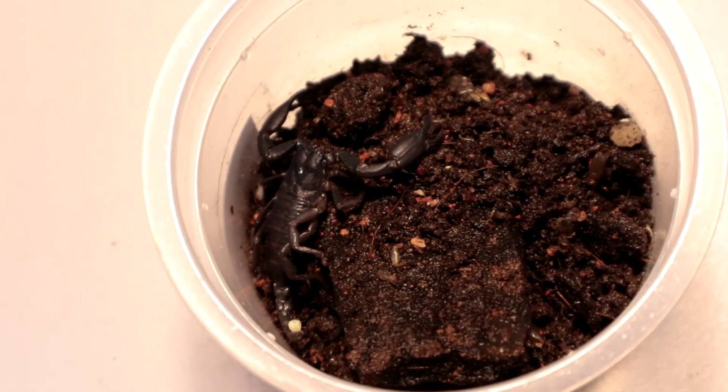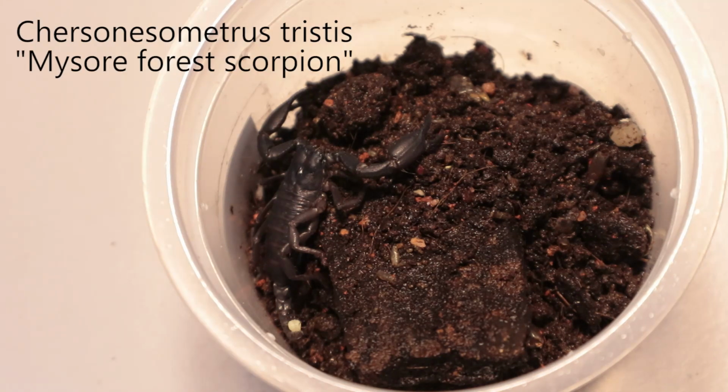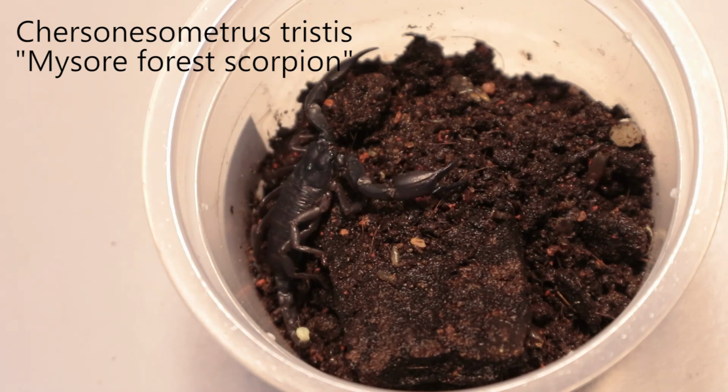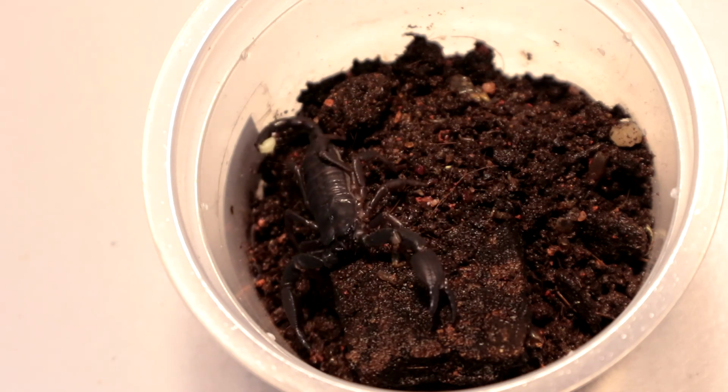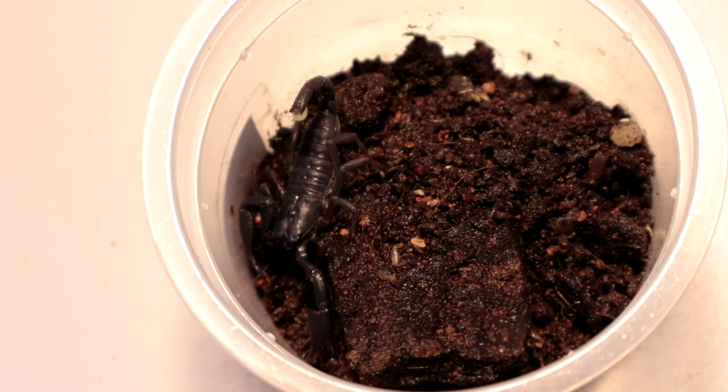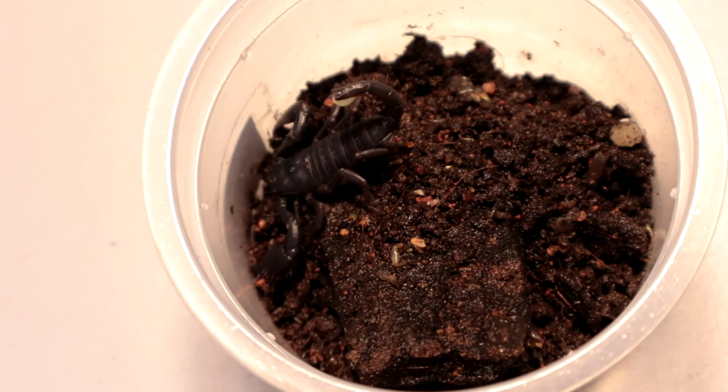Next up, I'm not even gonna try to pronounce this name because it is so damn hard. But this is the Mysore forest scorpion. One of the more rarer forest scorpions you can find around. But it's one of the really interesting specimens to have as well in the collection. So let's see if it wants a mealworm before it goes away.